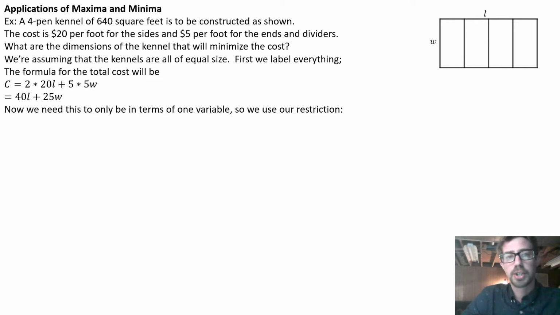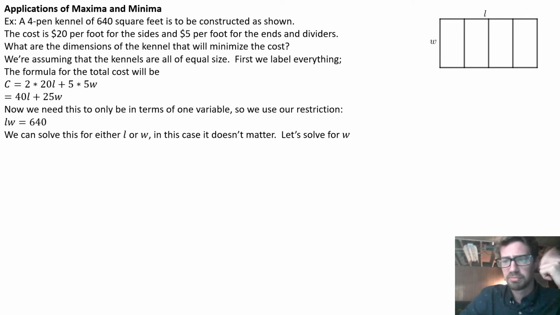So our restriction is that the total area of the thing is 640 square feet, so look at the picture, it's pretty simple. What does that mean? It means L times W has to be 640, right? So that's the area of that rectangle. At this point, you have to solve that for one of the variables. And in this particular problem, it truly doesn't matter which one you pick. In some problems, it's a lot harder to solve for one rather than the other. But this one, the process is going to be exactly the same.